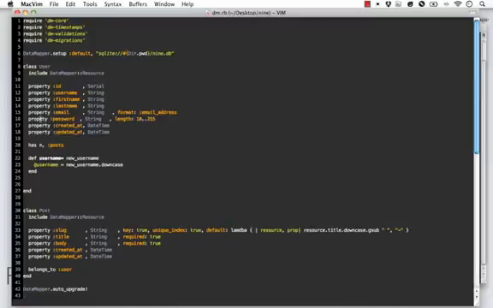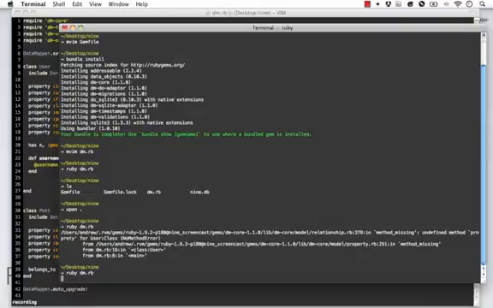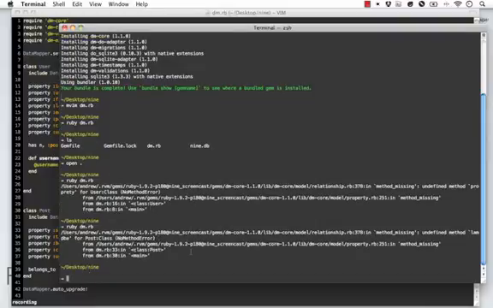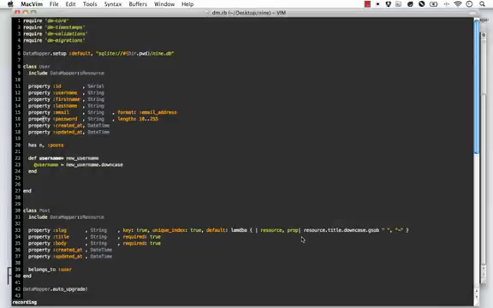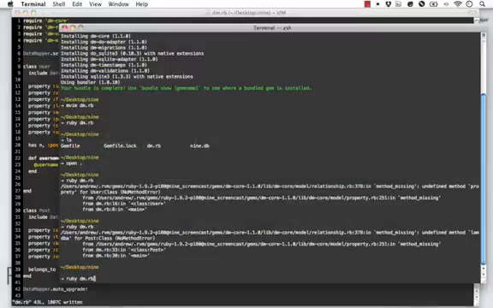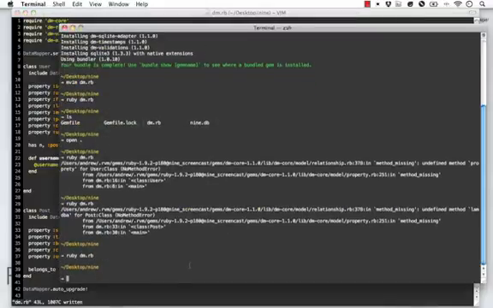Right here for password, this should be property. There we go. Rerun that. Oh, method missing lambda. Oh, I have to transpose that D. And now, there we go, that runs fine.